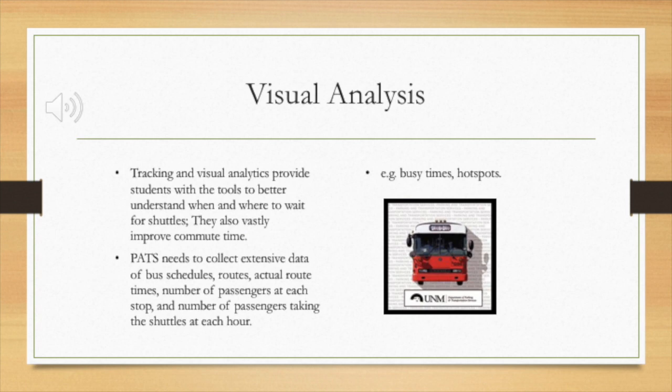The visual analysis. Tracking and visual analytics provide students with the tools to better understand when and where to wait for shuttles. They also vastly improve commute time. PATS needs to collect extensive data of bus schedules, routes, actual route times, number of passengers at each stop, and numbers of passengers taking the shuttles at each hour. If PATS could conduct an analysis like this, they would be able to provide students with a lot of important information. For example, busy times or hotspots.